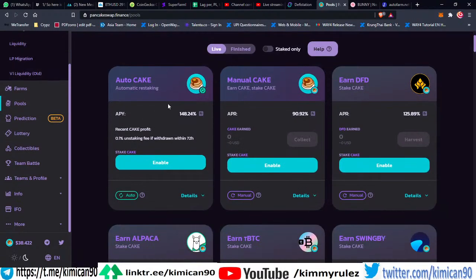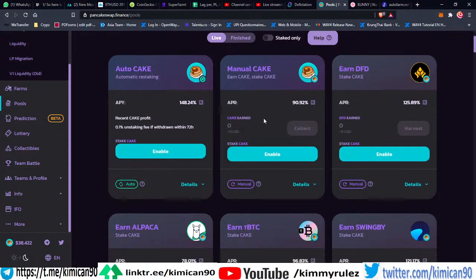So right now there is something called auto restaking here, and there's something called manual staking here, right? So if you've got cake tokens, you can put it here or here, and then you can actually earn cake in return as well. Okay, so this is an example.